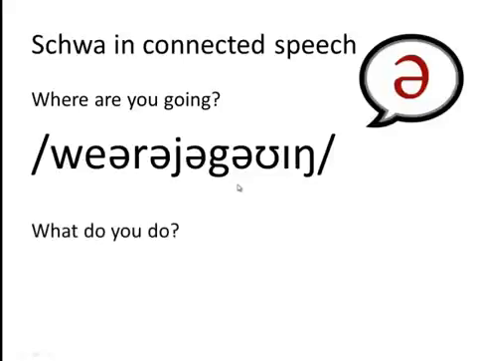Have a look at this one. "What do you do?" is what they're expecting to hear. Just stop me for a minute. Do you think that you can find out what we actually say and see if you can write it in these symbols? Go back to the chart and have a look at the symbols and see if you can write what this actually says.